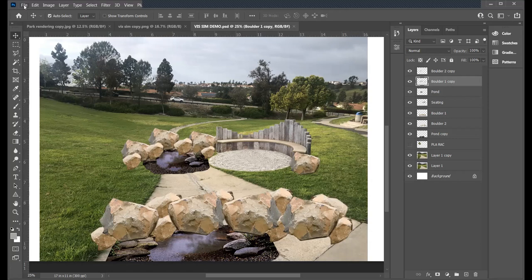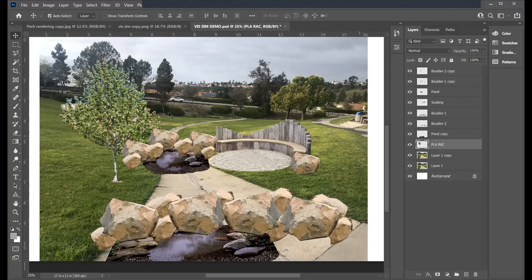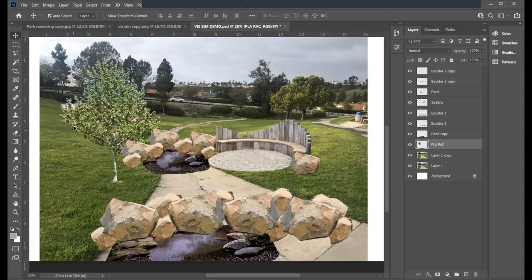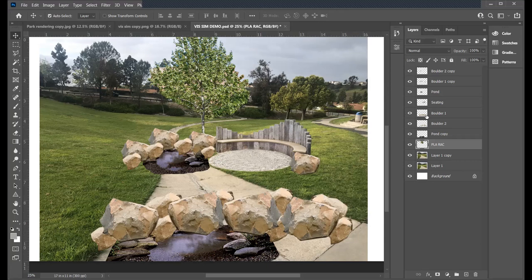All right, so now maybe I'll add my trees. Here's my tree. I'm going to turn that on. If I look at my rendering around this area, I've got a few different sycamores. So I'm going to go to my demo, and it's not a bad size for this location. I've got two sycamores on this side of the little channel.